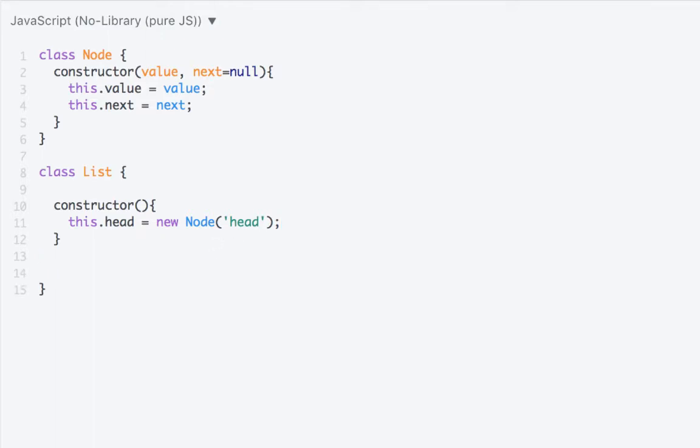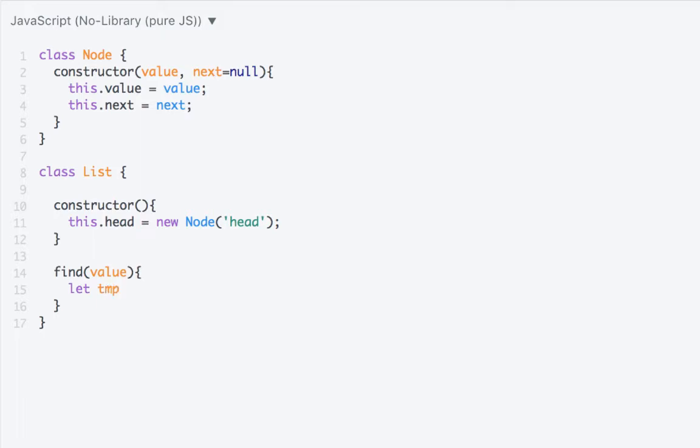All right, so the first thing we need is a find method, because if I provide a particular value, I need to be able to find that node. So I can say find, and the find method takes a value. So we are finding by value. Let's create a temp node first.